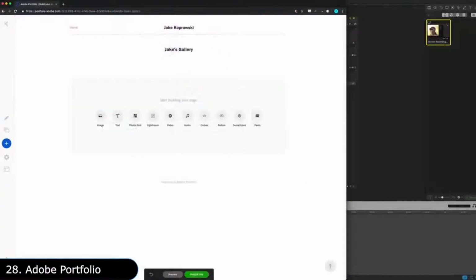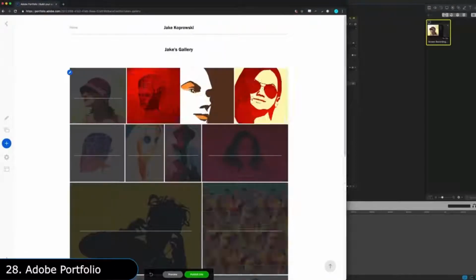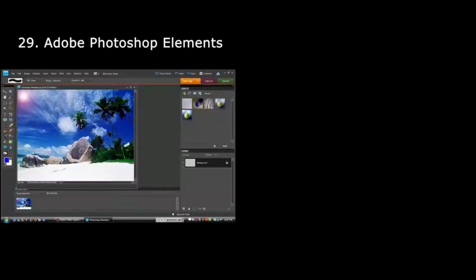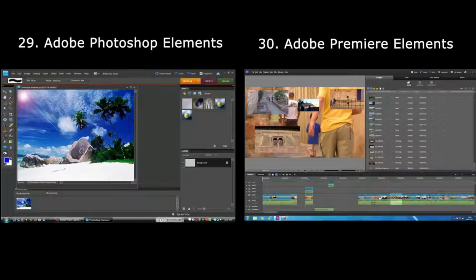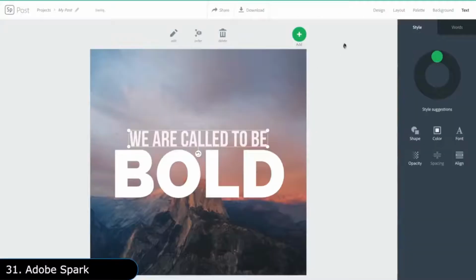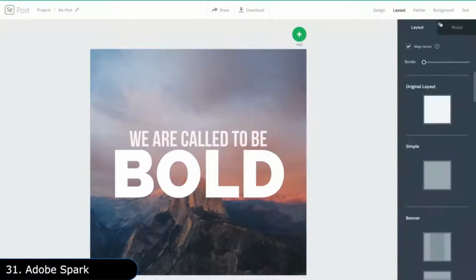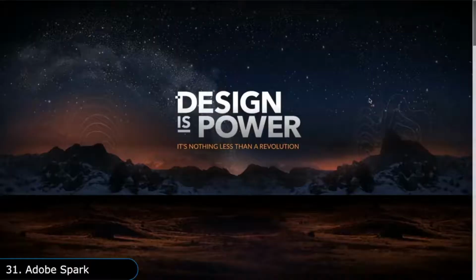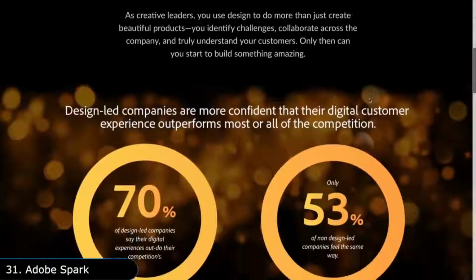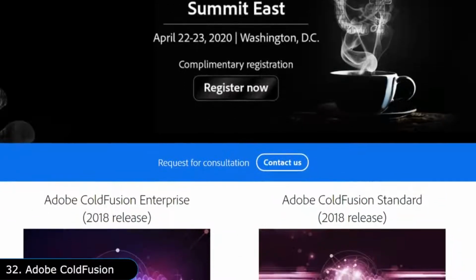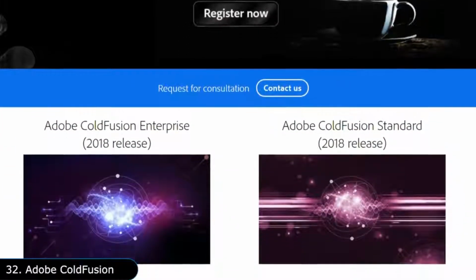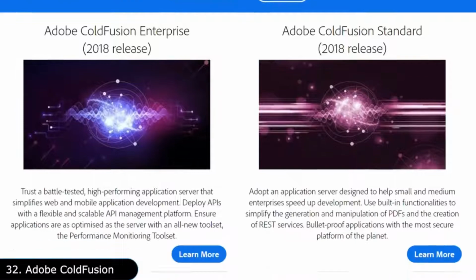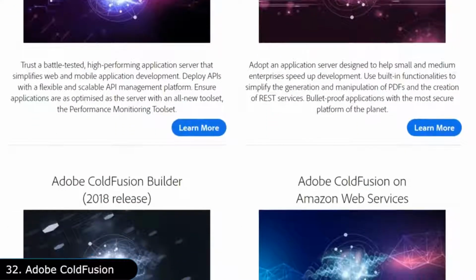If you find all of these too complicated and want something simple, then there is Adobe Photoshop Elements and Adobe Premiere Elements, which are dumbed-down versions of their professional counterparts. But if you want something simple, then there is Adobe Spark, which is a free online graphic design app that can do basic stuff like adding text to a photo or making simple videos using your photos. If you want to develop web applications, there is Adobe ColdFusion, which is a programming language created over 2 decades ago, along with its development platform, but it is steadily declining in popularity.